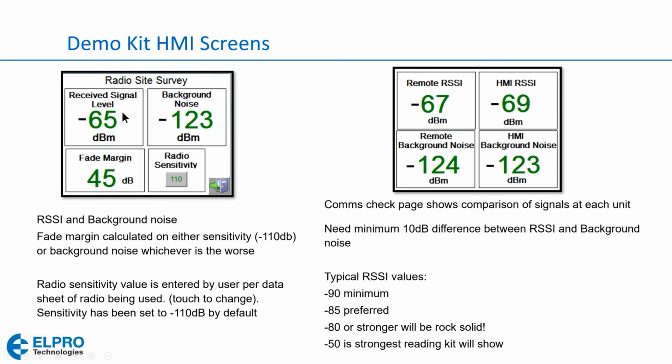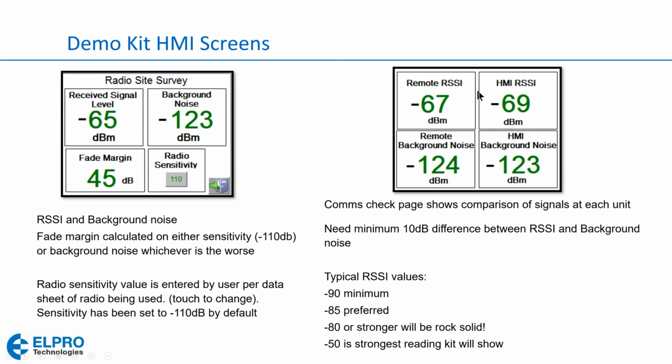So what we want to do is take a picture with your phone, or write down what this RSSI value is at each remote site. Then we have the communications check page. Really what this is doing is showing you the RSSI on both ends. Normally the RSSI of the remote end and the master site will be the same or within the accuracy spec of the circuitry measuring the signal strength.